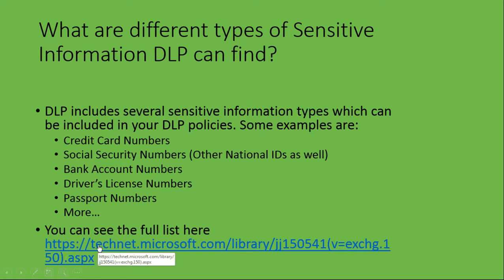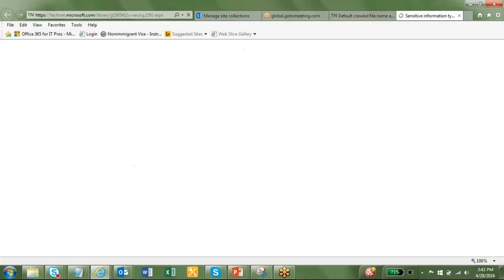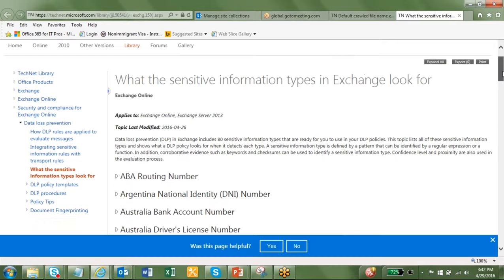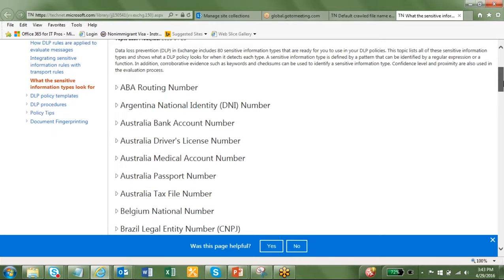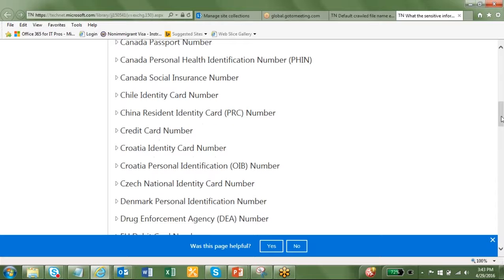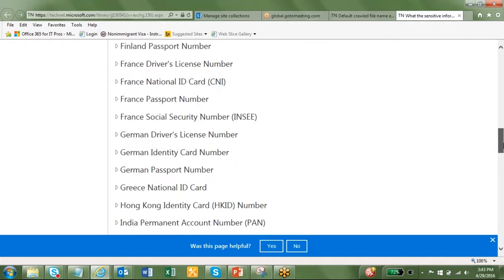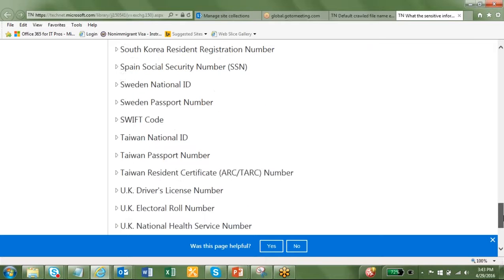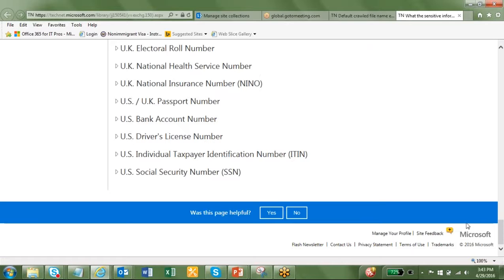So let's see in this TechNet article, all those sensitive types which DLP can find out, they are listed here. So we will see their names. Here we see the routing number, the bank account number, and not just for US but all different countries, because these numbers are in a standard format. They have a fixed pattern of numbers. So DLP policies can find out those numbers in the document, and those documents can be reported as sensitive documents. So here you can see US bank account number, driver's license, ITIN, and SSN.